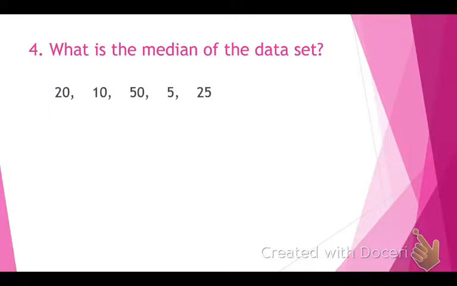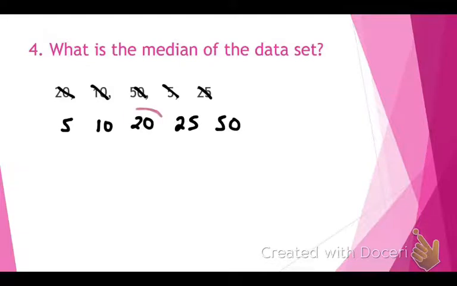Okay, as you guys just answered this, you are showing me you don't quite know what one of these words means. This says, what is the median of the data set? Can you guys remind me what median means? The middle number. Here's what many of you just did. Oh, yeah, that's in the middle. What is wrong with choosing that as the middle number? It's not in the middle. It's 50. It's not in order from least to greatest. So the first thing you have to do every time with a data set before you can find the median is put it in order from least to greatest. Now, everybody, which one is in the middle? 20 is in the middle.